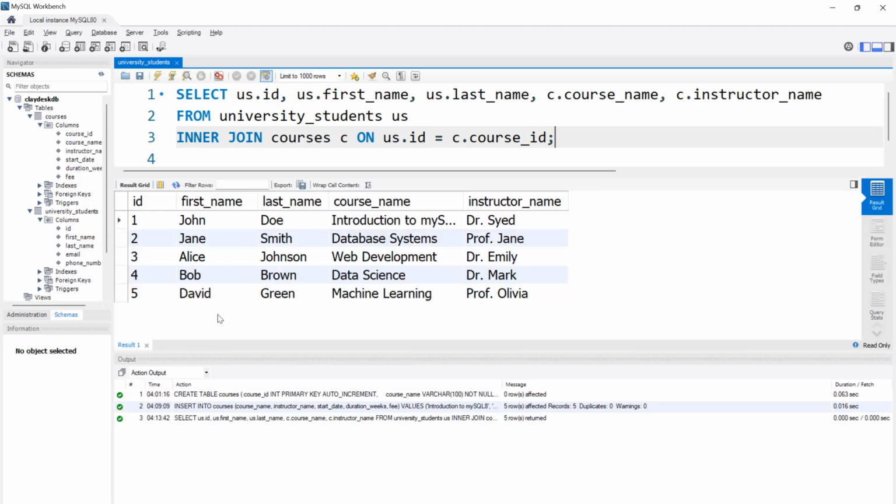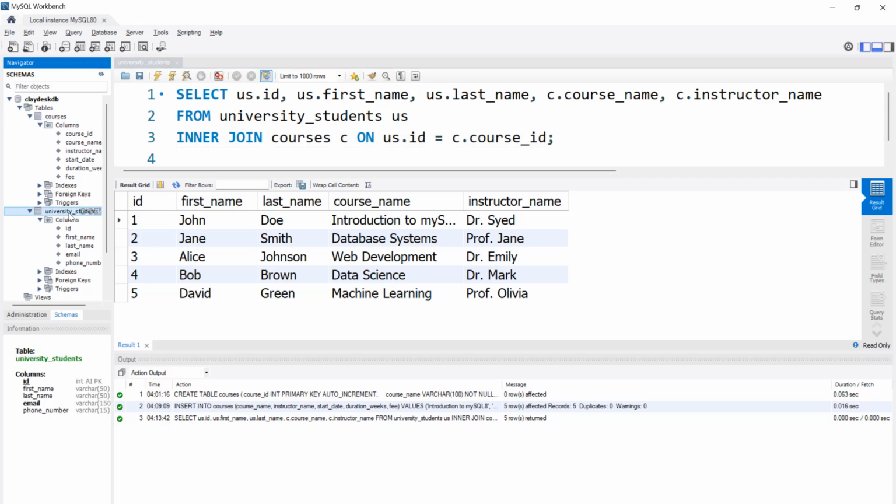It displays in the result grid the ID, the first name, last name, course name, and then the instructor name, where the ID and the course ID are matched. All right, great. So this is an example where it's fetching data from both tables, the courses table as well as the university students table.